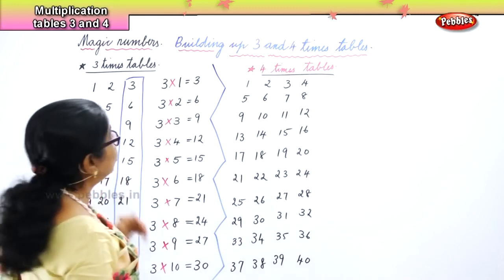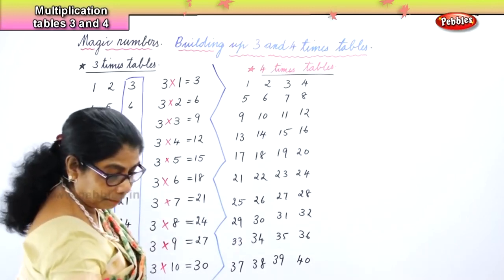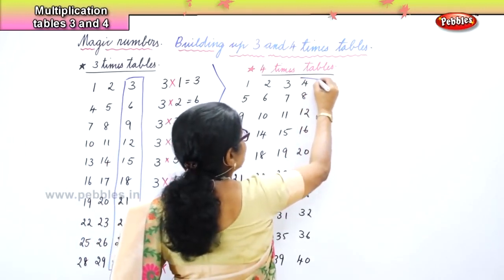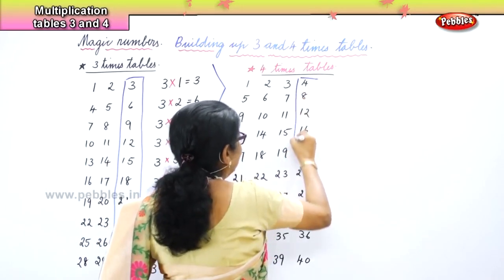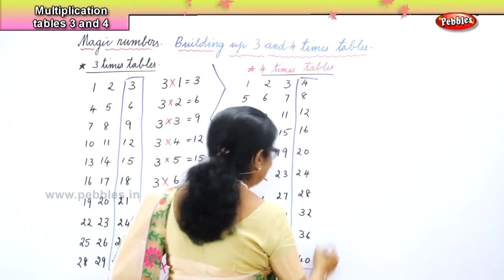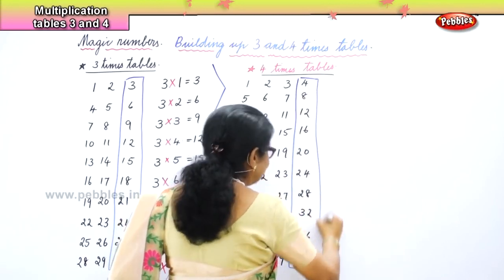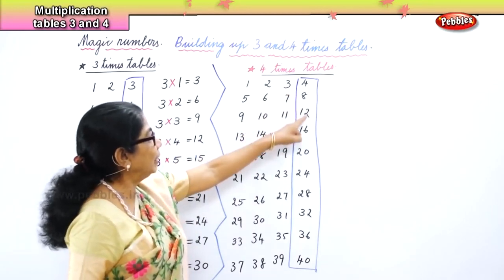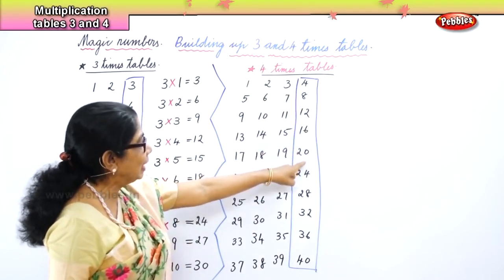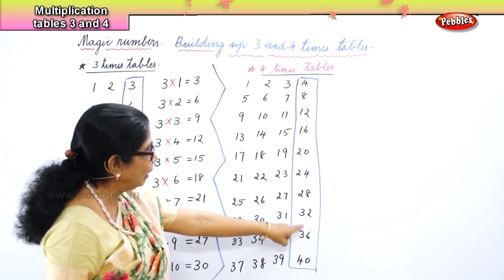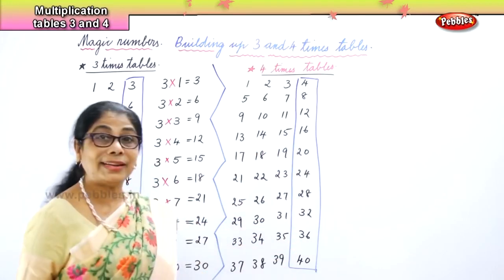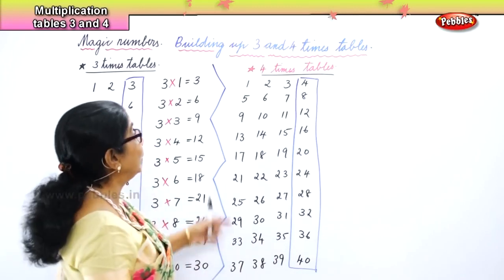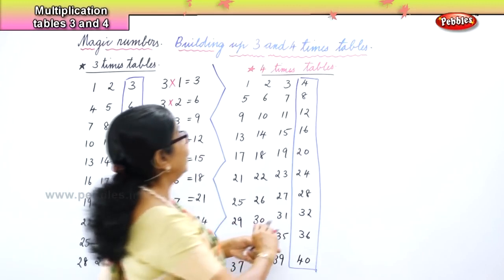Now, all you need to do is box the last number. Okay? Now, look at the last number. 4, 8, 12. Look at the numbers. Now, you read and see. You got the tables ready. Alright? 4, 8, 12, 16, 20, 24, 28, 32, 36, 40. Now let's do it very simple. Let's build the tables.